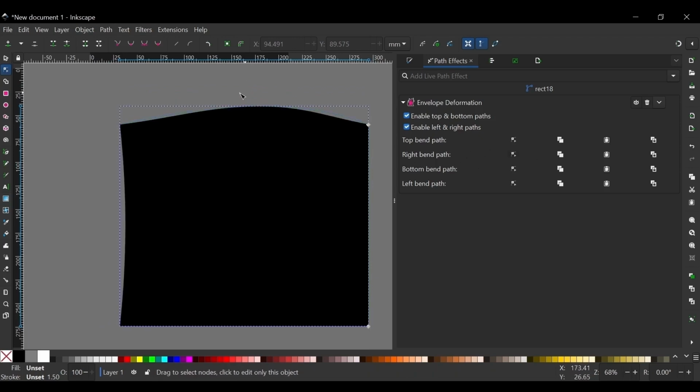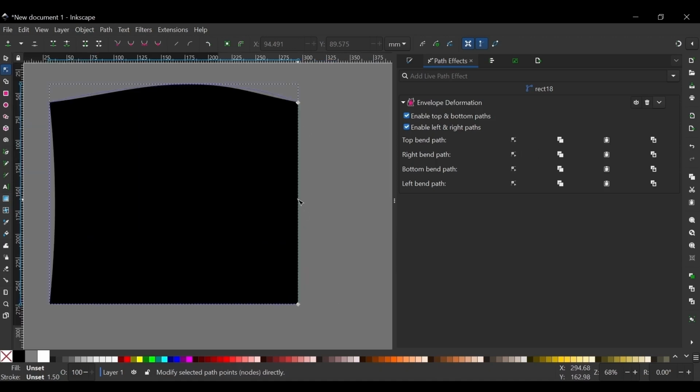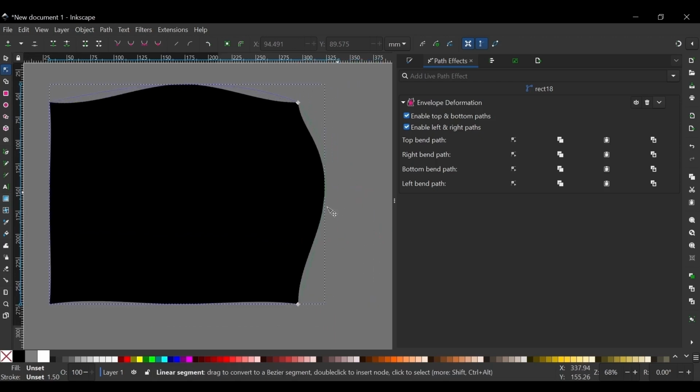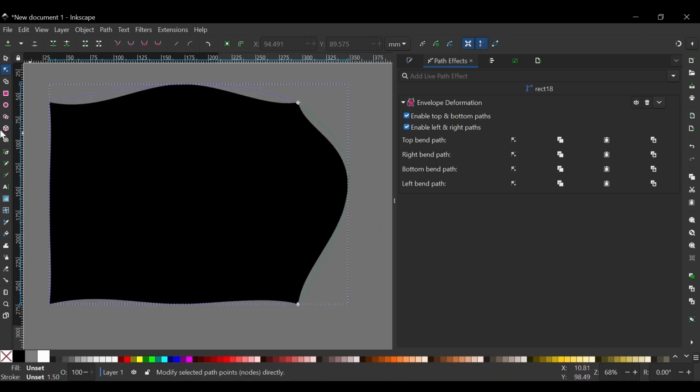If I click right here, it takes away that green line, and it gives me another line on the right side. This allows me to deform this right side of this object, and it also deforms these areas right here as well. And it works the exact same way for the bottom bend path and the left bend path.